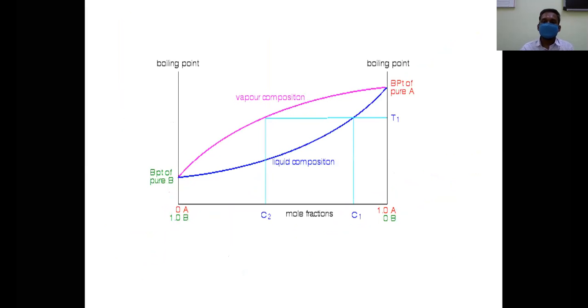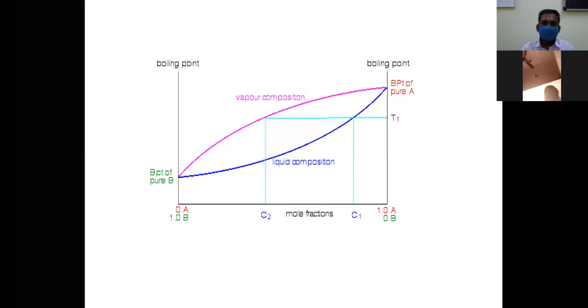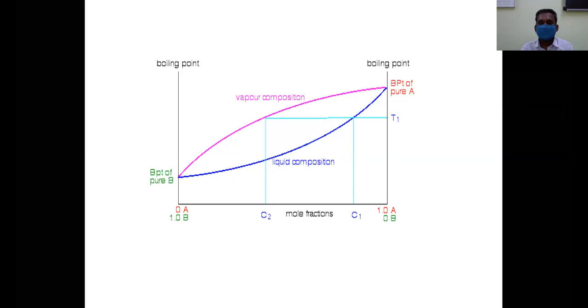Now that is what I said here. So how to understand this diagram? I will just take a section of this diagram at a few points. For example, I have taken the liquid of composition C1. Going by the diagram, is C1 richer in A or B? C1 is richer in A because it is nearer to the mole fraction of A of pure liquid 1. So C1 is richer in A. No problem. But which is the more volatile liquid? B is the more volatile liquid, not A.